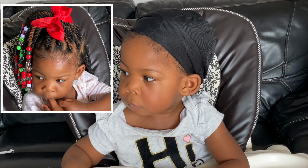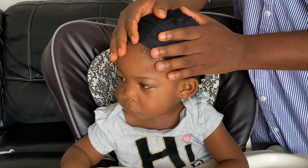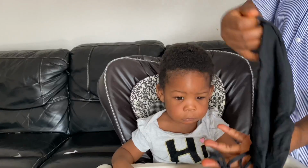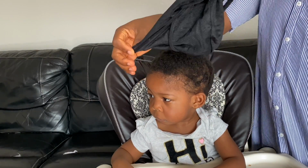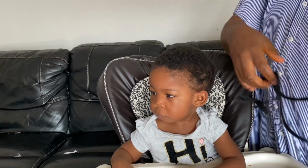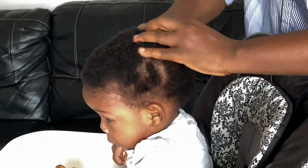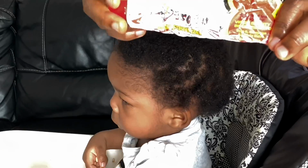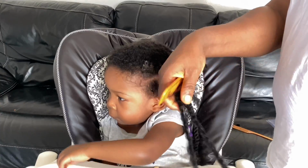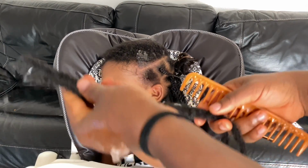In today's tutorial, I'll be showing you how to do this fun, simple Senegalese twist with beads on very short 4C hair. Okay, first thing first, I am showing you what I use in wrapping my daughter's hair when her hair is natural, when there is no braids or whatever on it. Why I'm using this satin hair wrap is because she cannot pull it when I tie it, so it's super easy and simple.